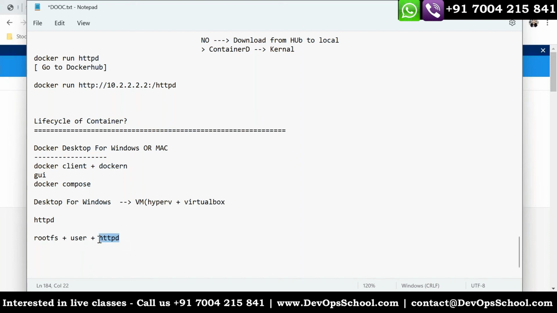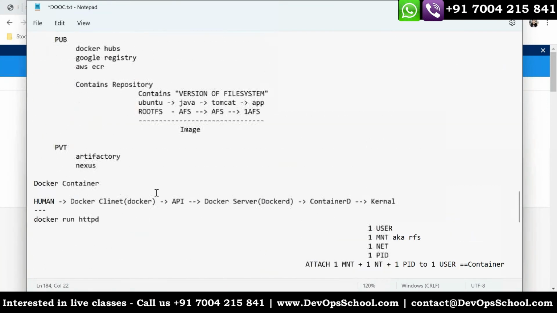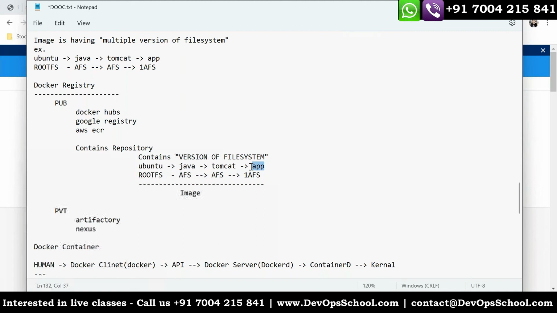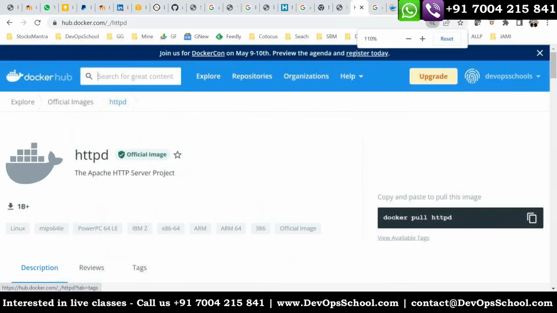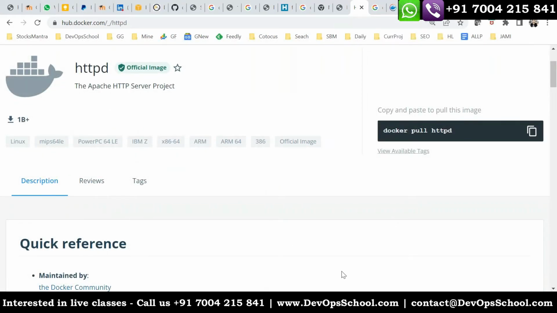It's not directly only HTTP. I have explained it to you multiple times. Without a dependency, how can you run an app? And how can you run a dependency without a root file system? Getting your points. So when I say 1, 2, you get a root file system. But when I say HTTP, that means let me trace it in front of you, so you'll have a little bit more comfort.